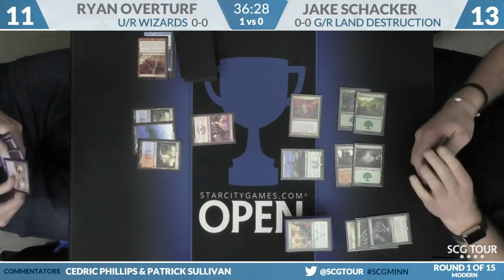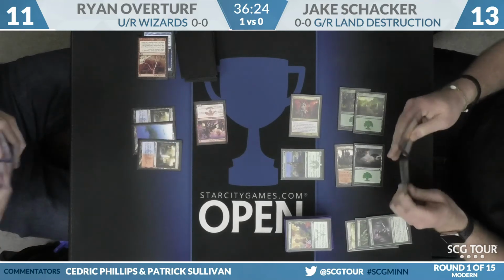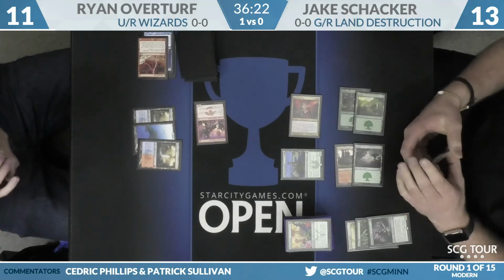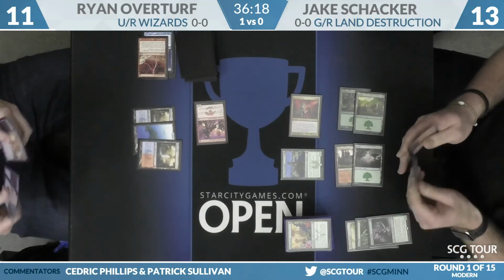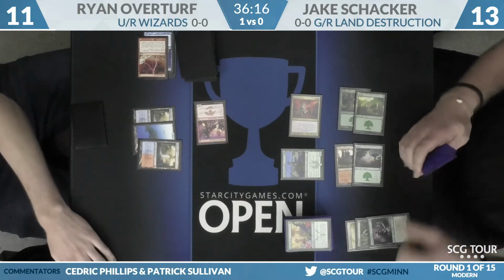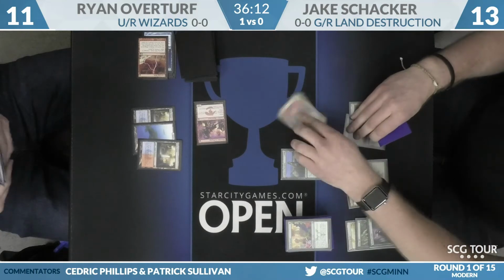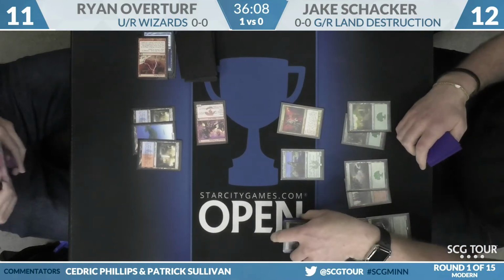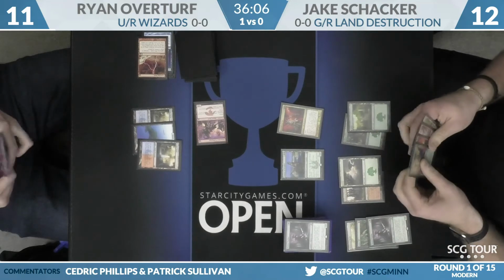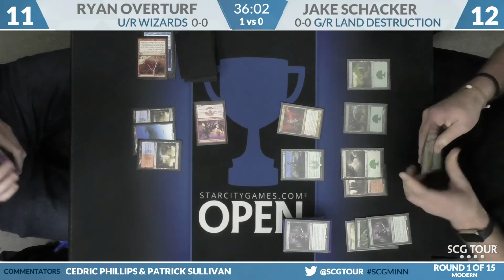Those stats actually pretty hard for Overturf. Can't bolt that thing out of the way. Yep. I've had all sorts of problems playing with this card, playing against that card with Burn, and Overturf strategy is close enough to that. Looks like Jake's just going to take the 1, and doesn't want to lose his Courser for a Bolt. And Overturf is going to pass the turn back, maybe with Wizard's Lightning, Spell Pierce, or Negate at the ready. Top card here for Schacker looks to be another copy of Tireless Tracker.